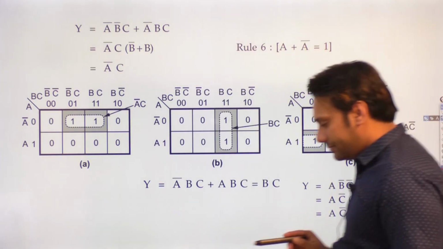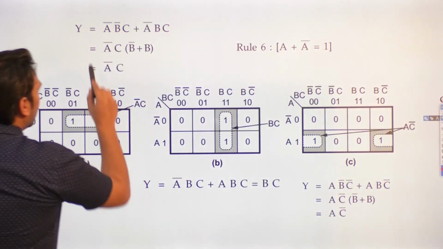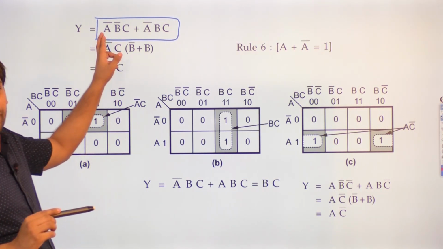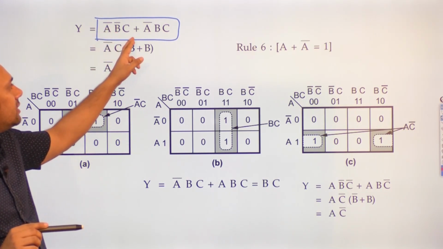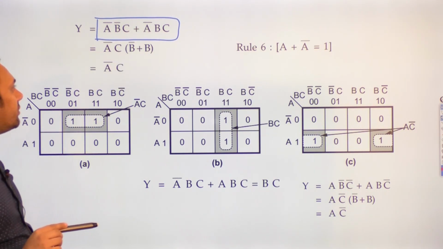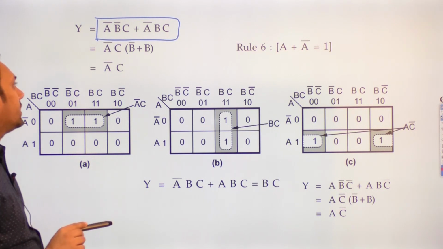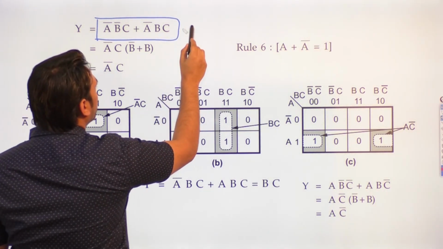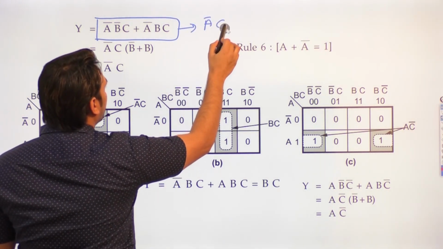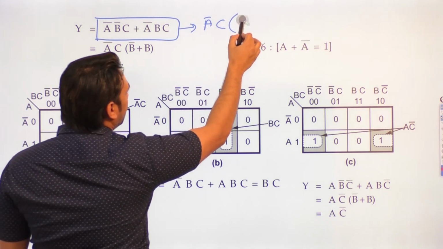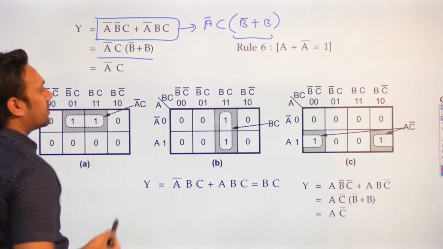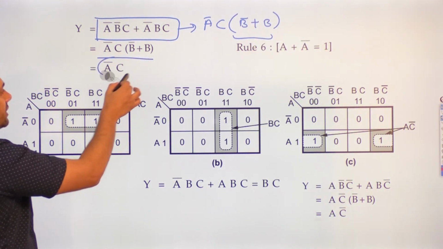So look at this example here. We have the following expression. This is representing a Boolean expression, A complement B complement C plus A complement BC. Okay, what is it representing? A complement B complement C plus A complement BC. Now in this expression, if you follow the rules of Boolean algebra, then you can take A complement and C as common, and then inside we are going to have B complement plus B. That means only one variable is changed. This is the combination, and the result will be A complement C.